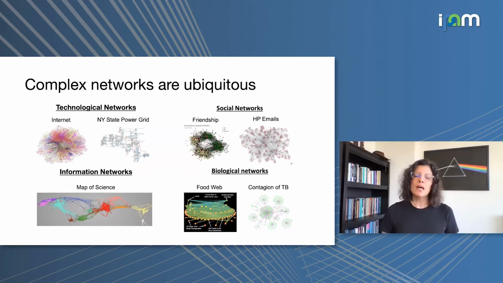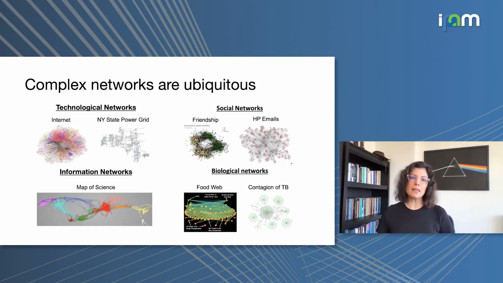Okay, so complex networks are ubiquitous. If you haven't drank the Kool-Aid, call me, I'll send you the Kool-Aid, right? You're interested in some phenomena, either social or physical or technological, and you know that there are relational dependencies between the entities. And so you want to learn predictive and descriptive models of the complex topology that connects the various elements, right? From technological networks to social networks, information networks, biological networks.